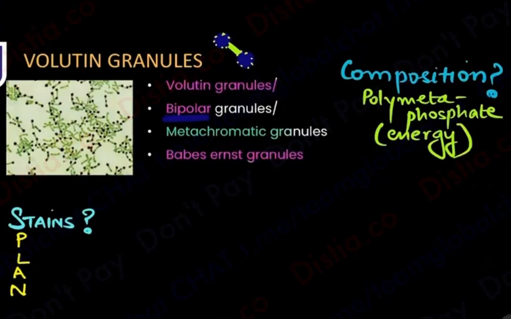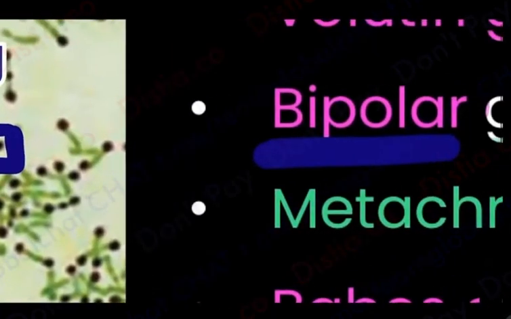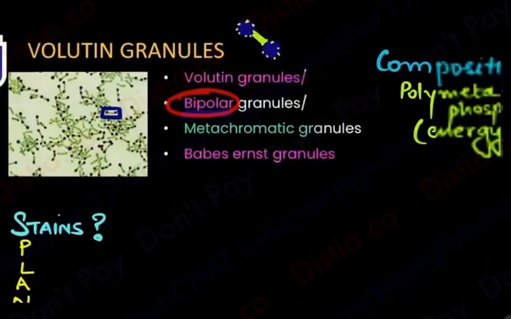So now zoom in and see. Can you all notice that exactly how I told you? For example, if this is a particular organism, what is the color of the organism that you have? Try to correlate it. The color is green. And what are the ends? The ends are purple. Look, it's at the ends. At the ends means bipolar. That is why you were calling it bipolar granules. Okay.